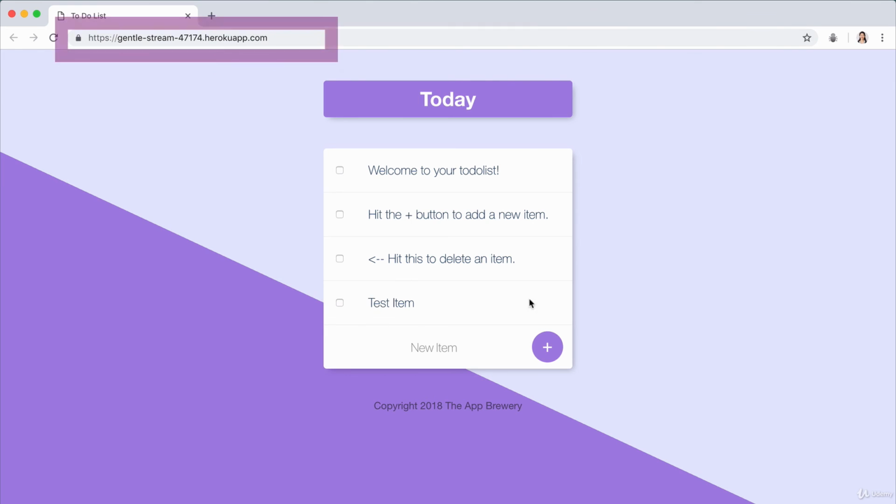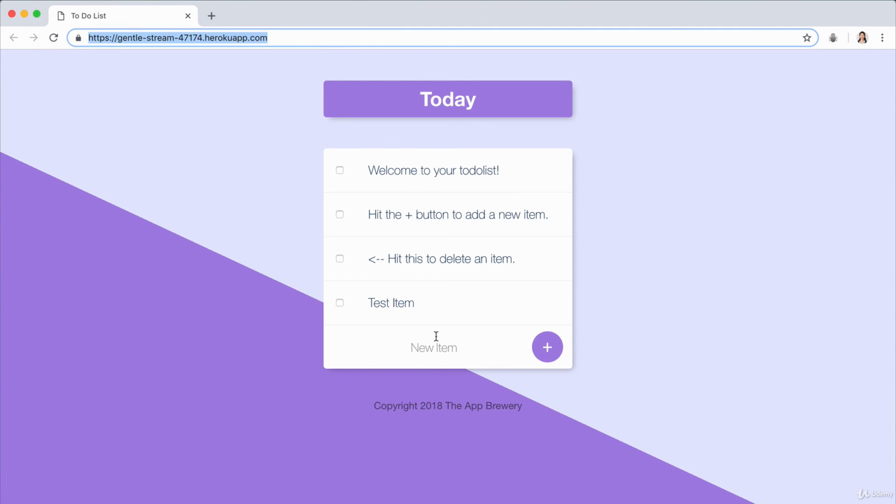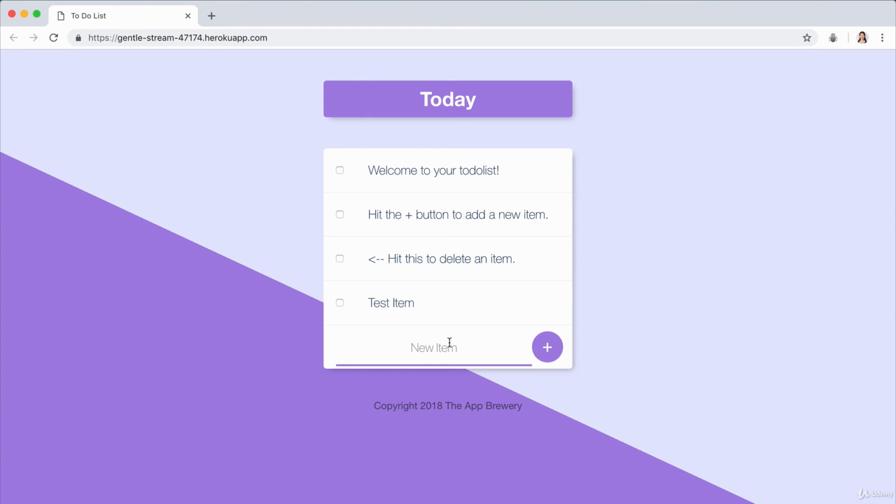So now if we go ahead and click on it, then you can see we have our to-do list app now being deployed from Heroku using HTTPS via the internet, and the backend is connected to our MongoDB cluster in Atlas, because that previous test item came from the last time we tried to test it locally. So let's now go ahead and test this. Let's see if we can create a new item.